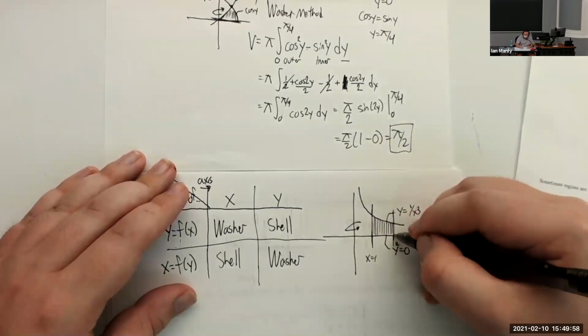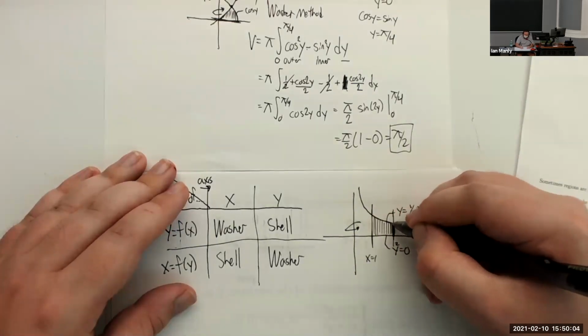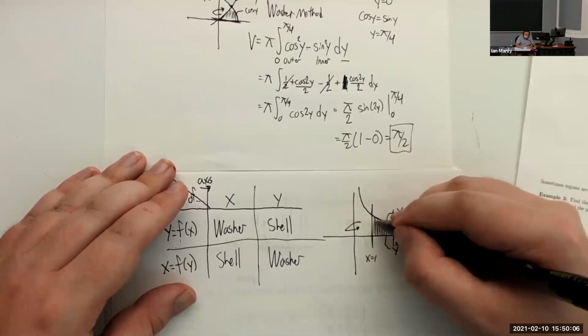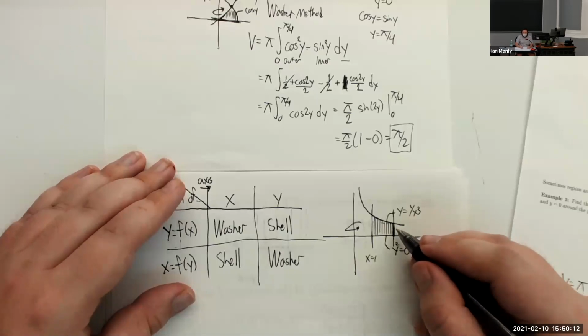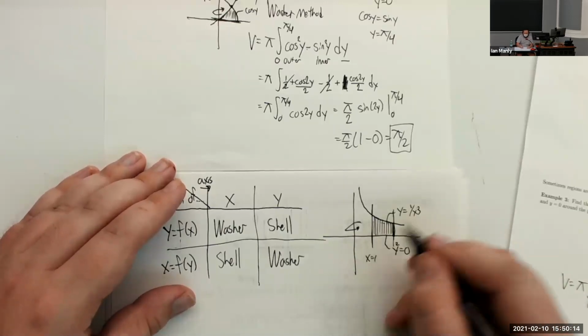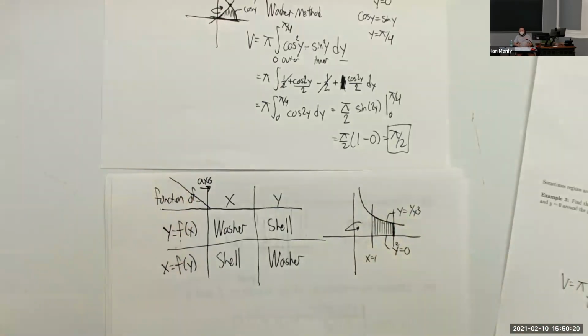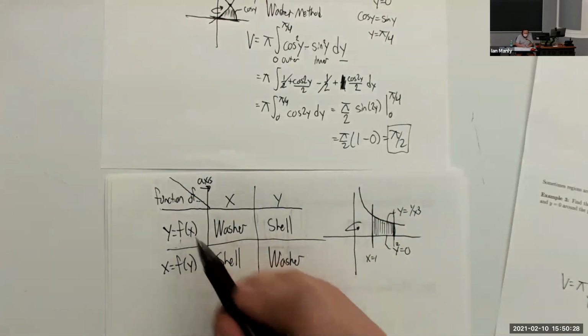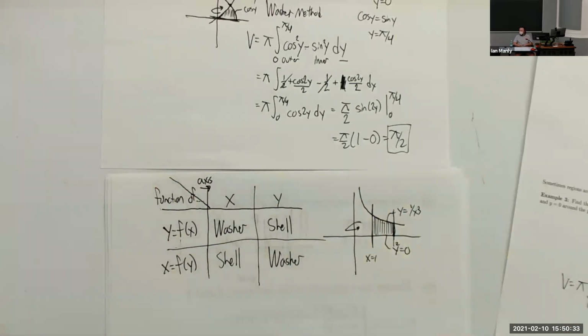But the thing is that this top curve, look at what it does right here. It's 2 for a little bit, but then it changes into this once we get to this y value right here. So what you would need to do is you would need to split up your integral into 2 pieces. One where it's the 2 on top, and then one where it's whatever this curve is on top. And that's annoying. That almost always takes more work than just keeping the same variable that you have and just doing it that way. So if you're ever given y as a function of x, keep it that way and just use whichever method is more appropriate here. That's definitely my recommendation here.